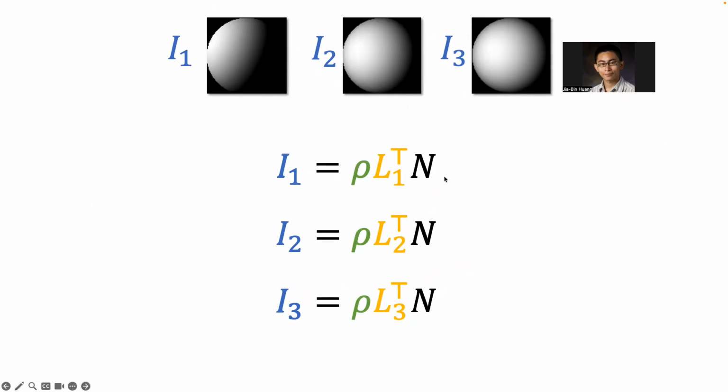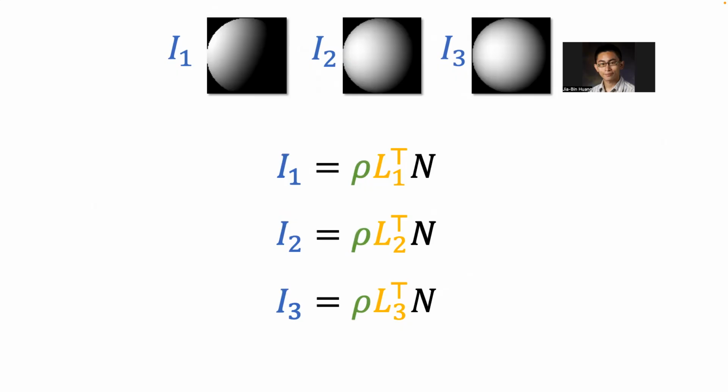So what you'll do is the following. You know these three equations, and what you want to get is the albedo, basically how much light it absorbs or reflects, and the surface normal, like what's the orientation of that surface. Because now you have three equations for one pixel, for every pixel you have its own set of equations.